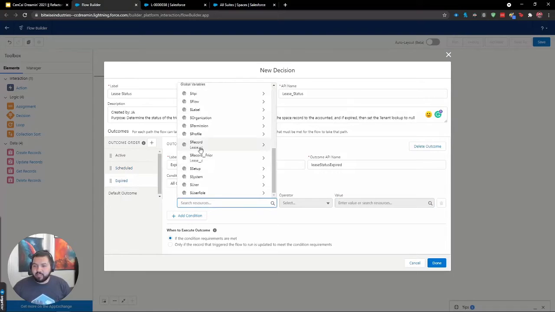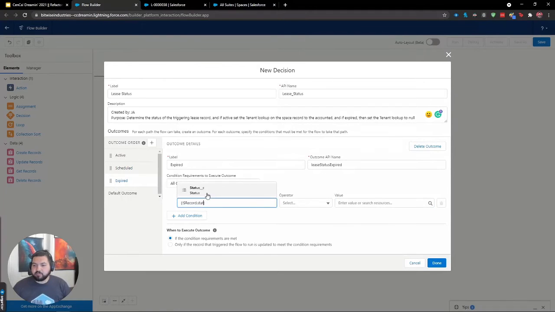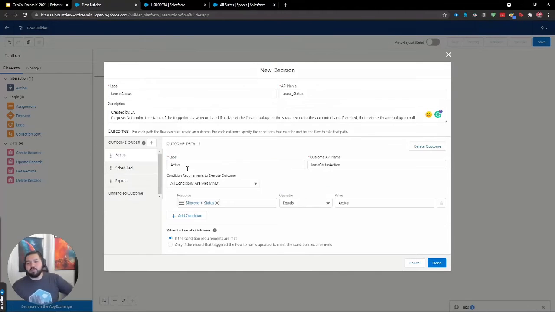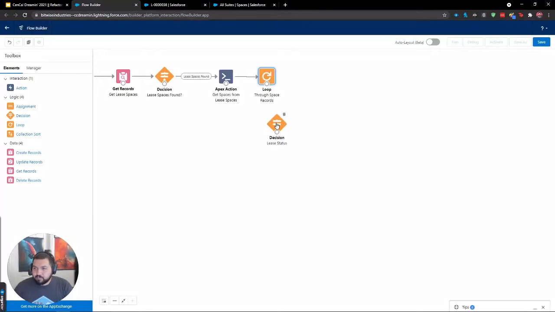Same thing with the status for expired. Perfect. And then I'll call this unhandled outcome. So perfect. I have my decision element now, and I'm able to determine what the status of the lease is. And depending on the status, I'm going to go do a couple different things. So I'm going to click done.